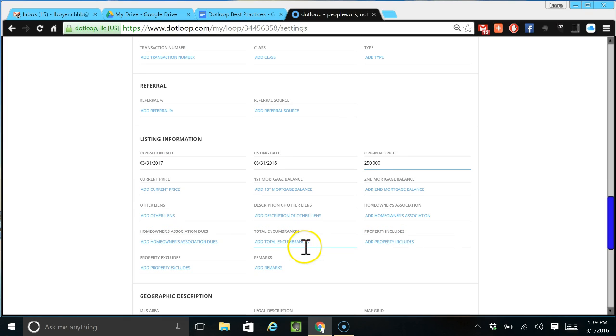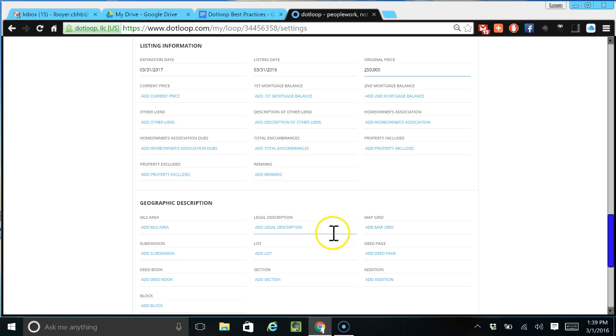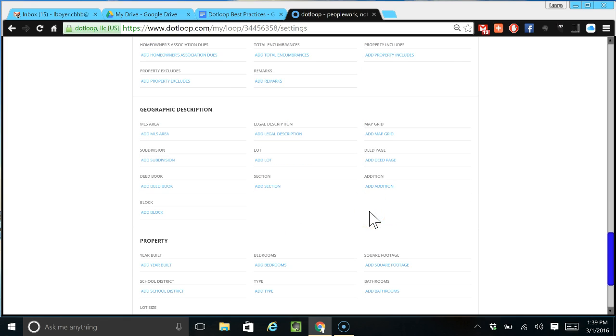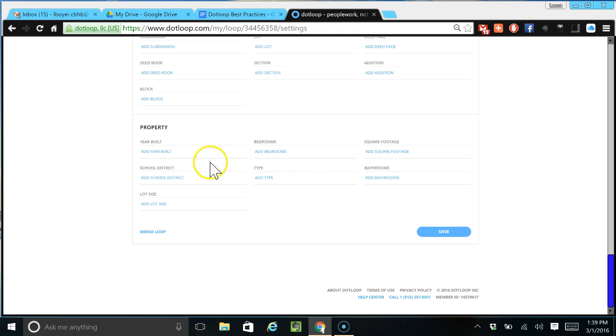Okay. You can enter any information you can here that you might have already available to you. But at least you can always add this later if you don't have it right off the gate. We're going to put year built, 1999. Okay, just a couple of basic details. Always save the details.